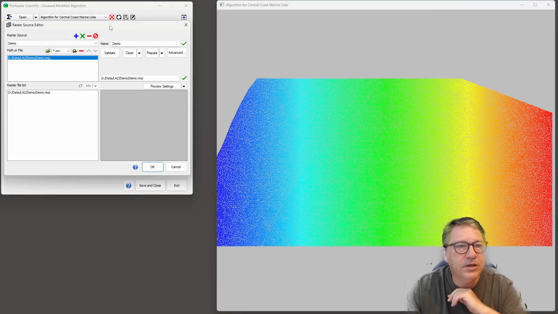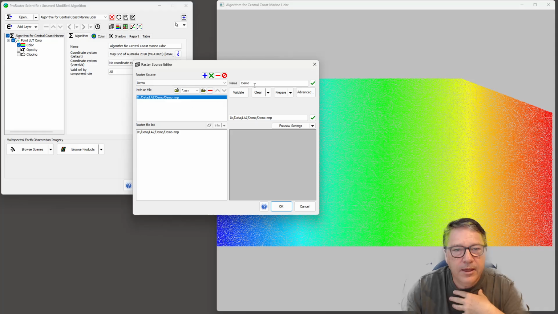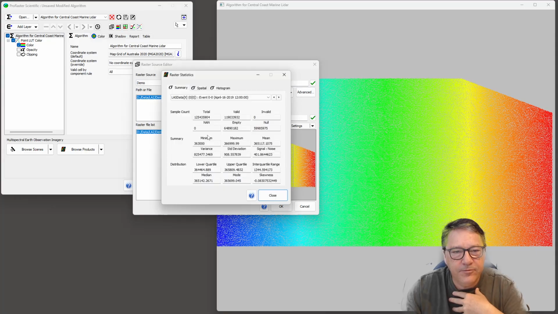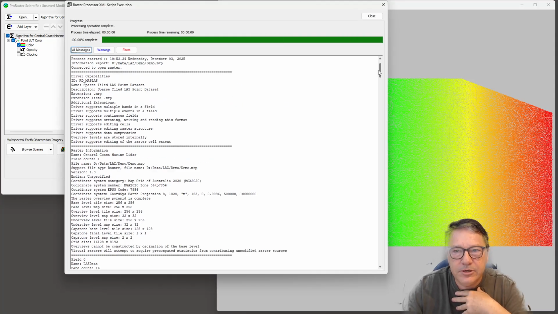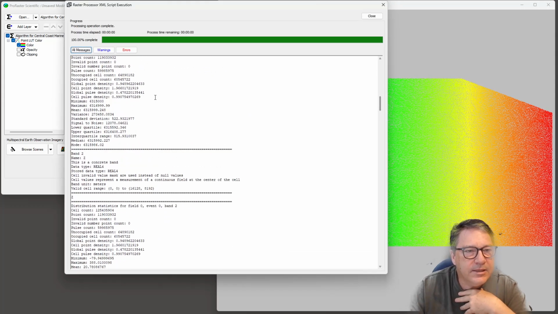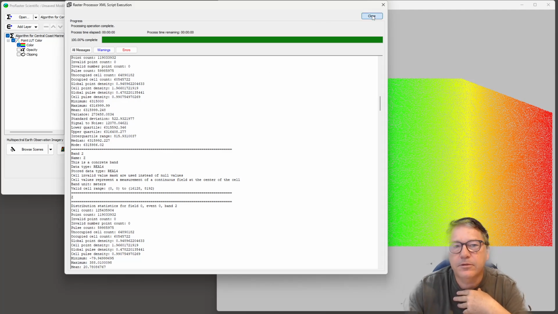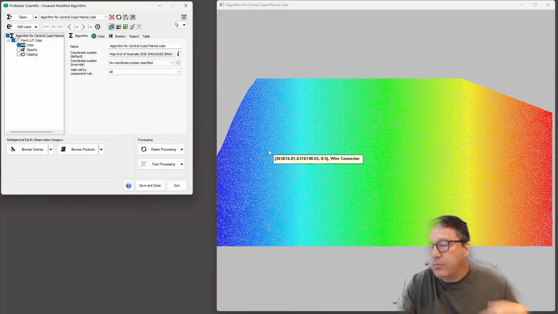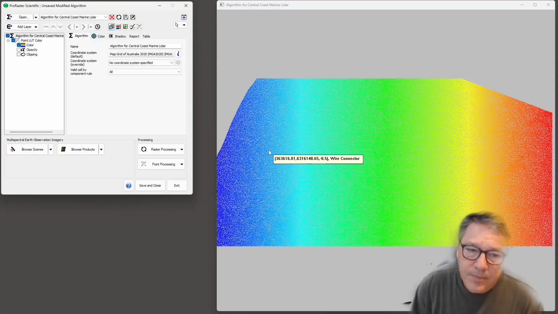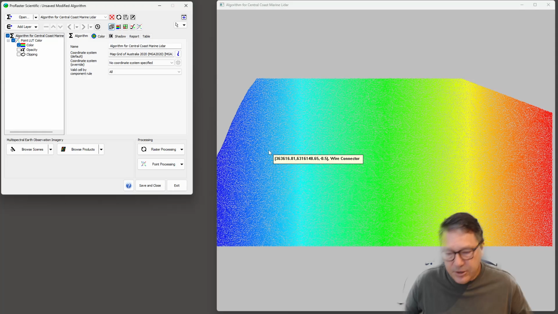Another way, just quickly, is to go into the raster source editor. If you're displaying that file, it will be visible, and you can view statistics here, or you can get an info report that generates a report into a window, and then you can see that same information. So here's our global point density, global cell density, pulse density, and so forth. So that's two ways that you can go and get that information and figure out whether or not you've made the right choices around cell size.